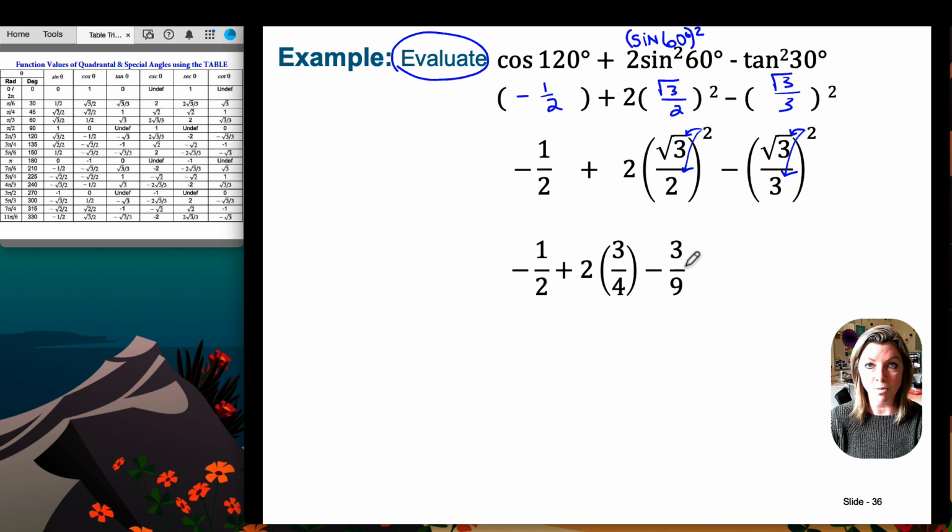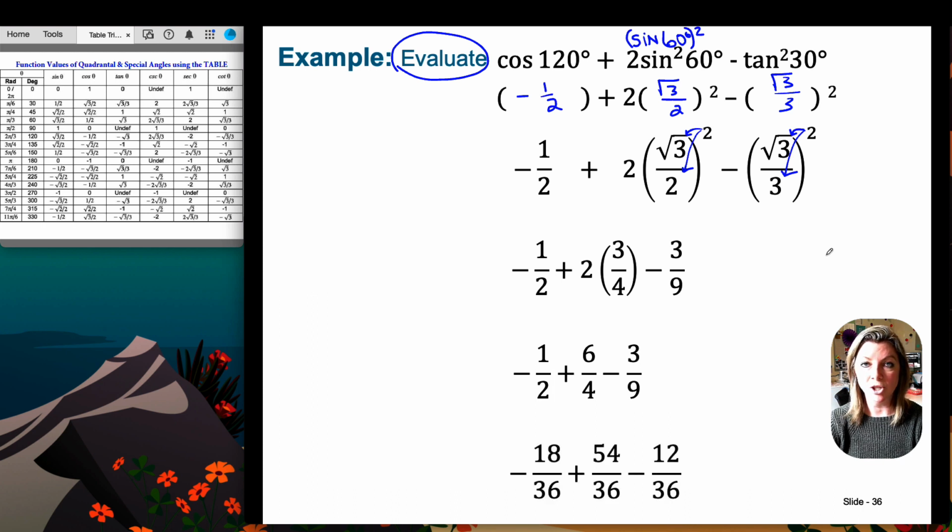Next, order of operations says to do multiplication. So we're going to do the 2 times the 3/4 here. Next line, in its more simplified form, yet complete, looks like this. And our last operations at hand are addition and subtraction. To do so, we need a common unit or common denominator. So we change all of our units or denominators into 36ths, and now we can add and or subtract as needed, getting us to 24/36, which reduces to 2/3. So remember, if your task at hand is to evaluate, you should be coming up with a value like this one here, the 2/3.